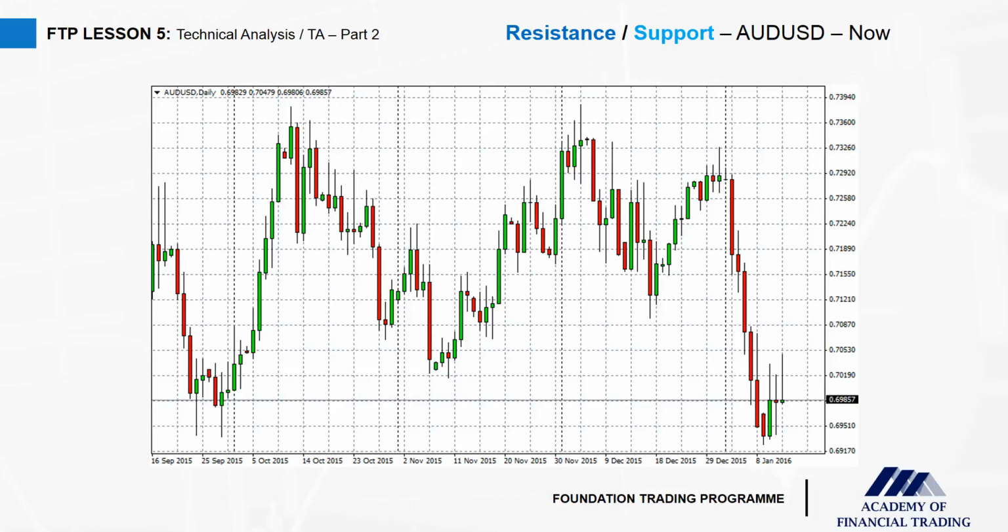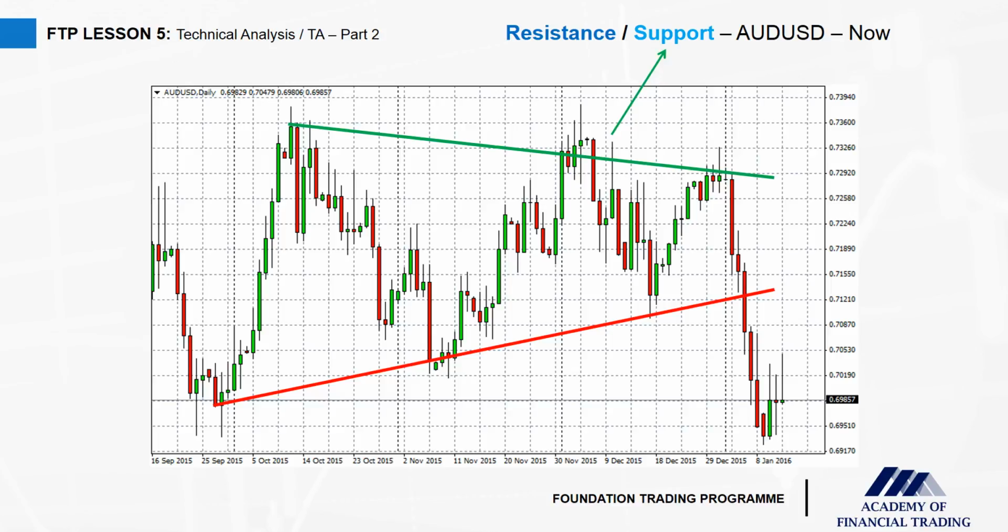Now this one's a little bit less obvious. We can see that the floor is rising, but we can see that the ceiling is dropping. So you can have smaller ranges and larger ranges. So in these areas, this is where retail traders lose and this is where we win because we still manage to spot the breakouts. All right, you can see the resistance and the support going in either direction within the range. And sometimes it's important to notice that you can have a range within a range.